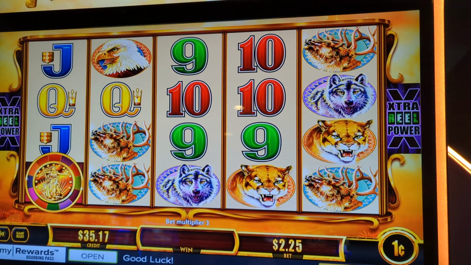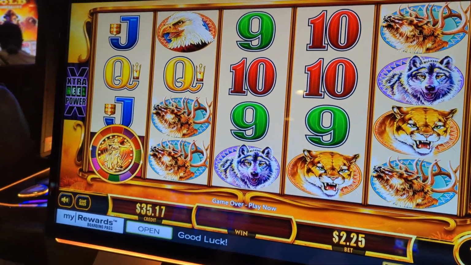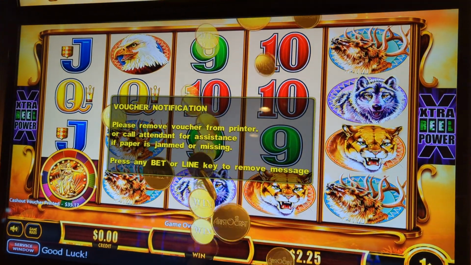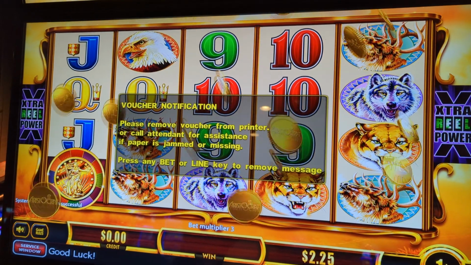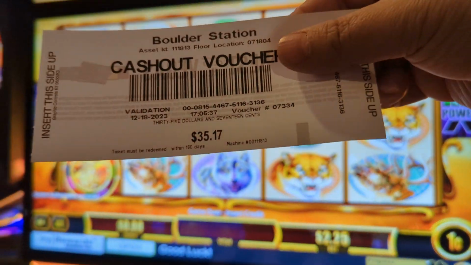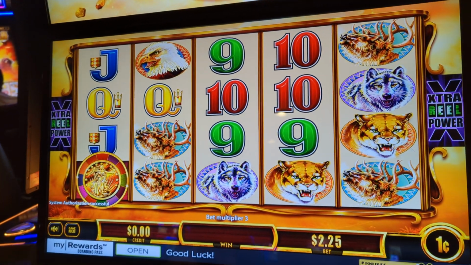Okay, we don't feel it, you don't feel it. So we tried it, we put in $100, we got a bonus. It wasn't the greatest bonus, unfortunately. It was a brutal blue bonus, only $12. Yeah. $12, that's alright. So we're walking back $35.17, so we're down to about $65.